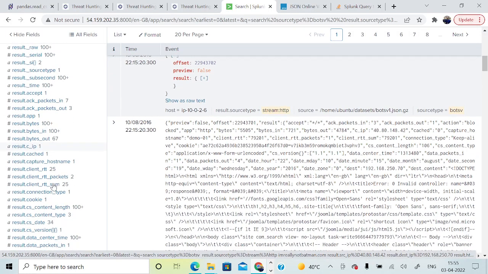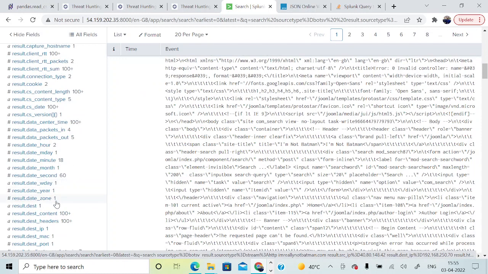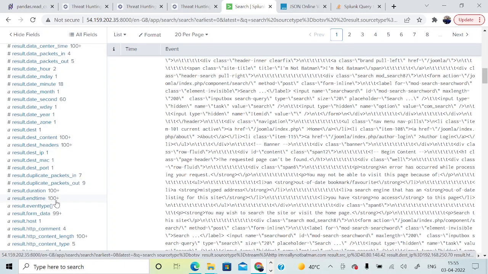I would like to see first what is basically being captured in one of the fields, which might lead us to our next step.